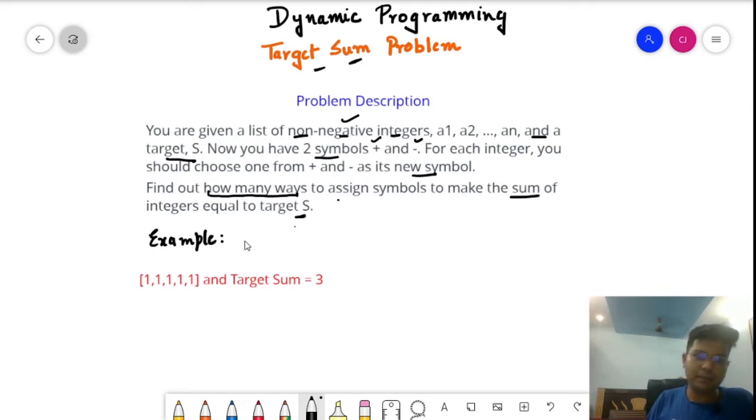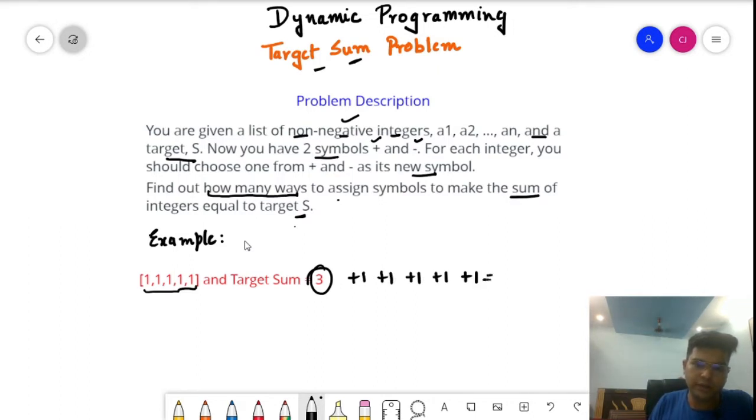So let's try to understand with the help of an example. Let's say we have these numbers, let's make them all one, and we need to achieve a target sum of 3. How can we achieve it? Let's say we assign plus to all the numbers.